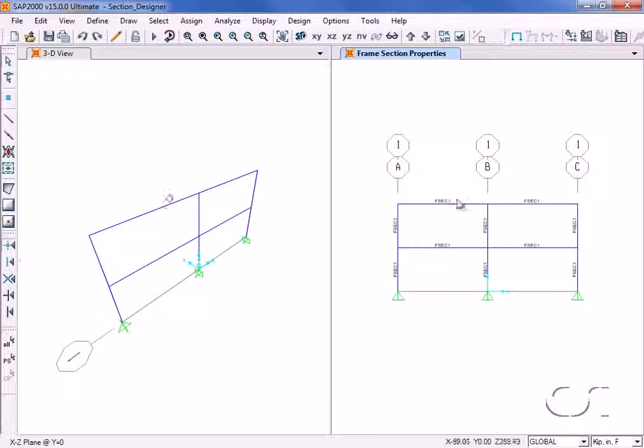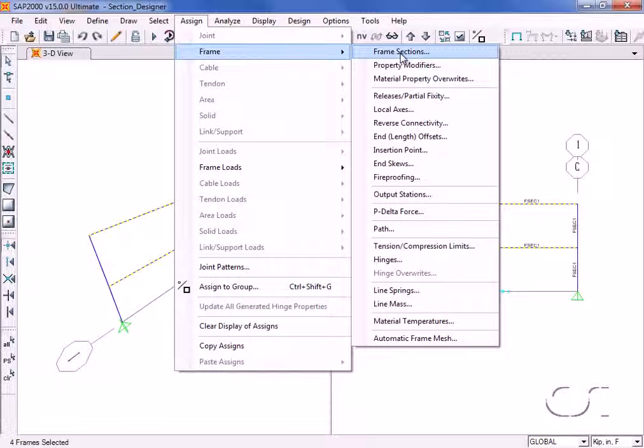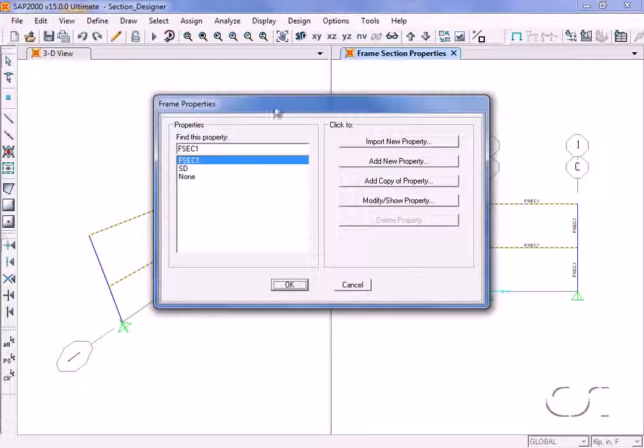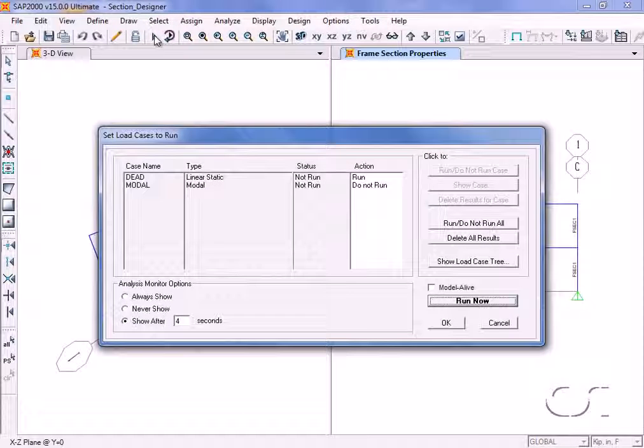Next, we will assign the Section Designer section to the beams in our model. We are now ready to run the analysis. We will run the analysis with only a dead load case. This includes self-weight and other dead loads.